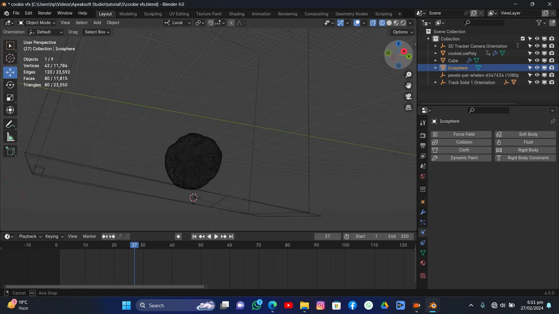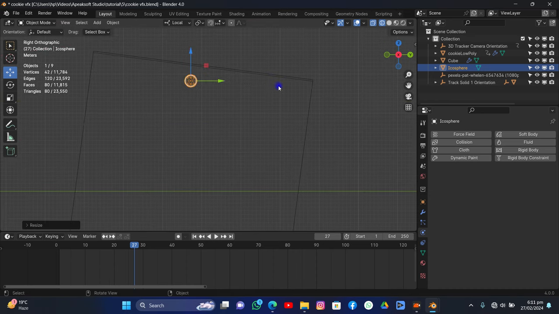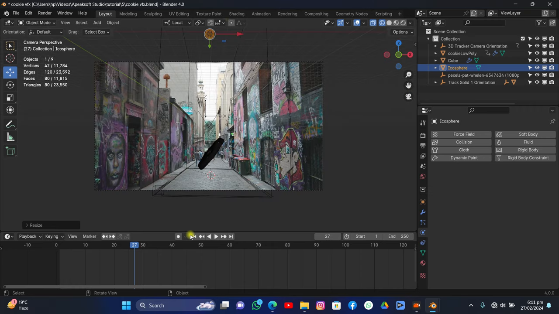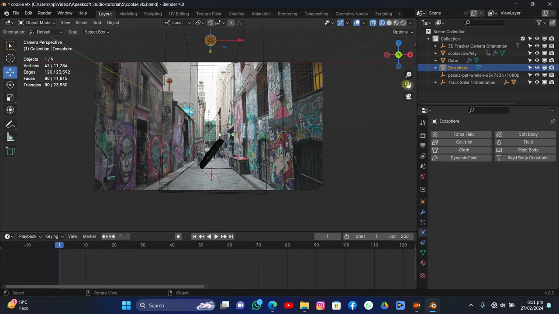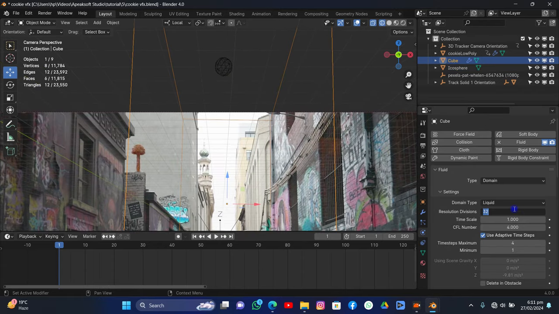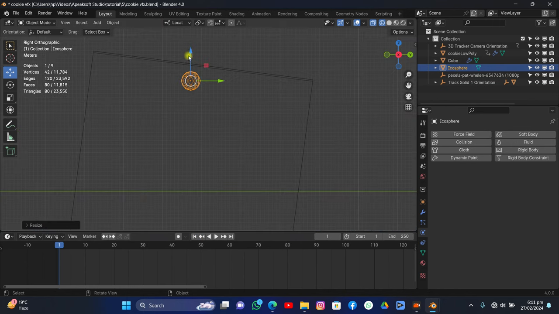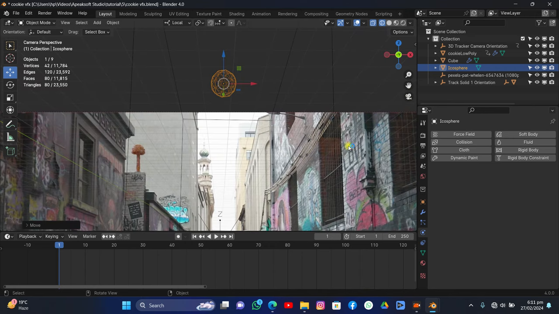I'm just gonna look for something that we don't have. Maybe the scale of this object, we're gonna make it smaller. Okay. So I think the resolution is not enough for the object to emit some particles here. I'm gonna make the resolution to 128. And I'm gonna refresh it. I'm gonna scale it. Maybe. And I'm gonna move it down. Oh, we don't have any flow object. That is why it's not gonna work for us.